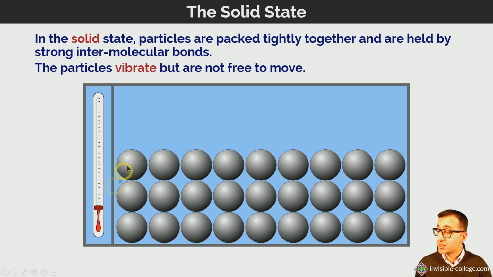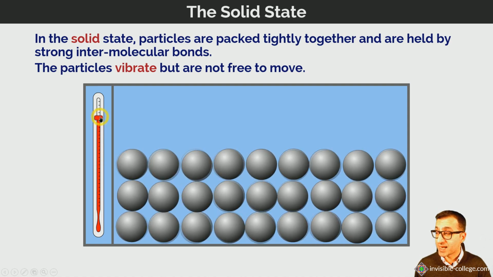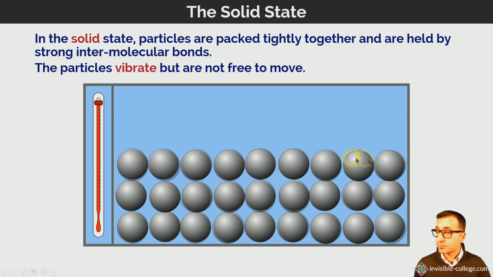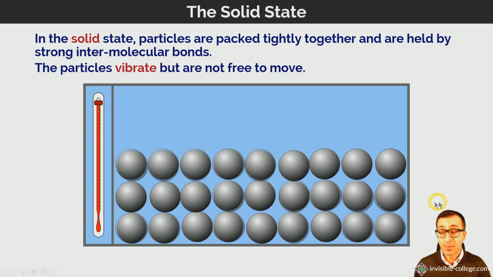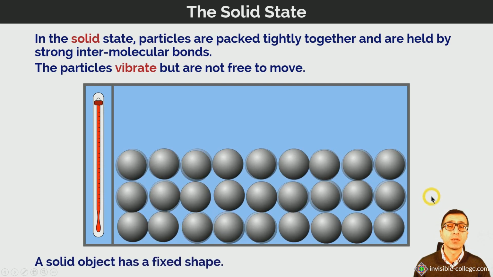So, in a solid, the motion of the particles is vibratory. It's an oscillatory motion around average fixed positions. So if we take the idea of temperature as being a measure of the average kinetic energies of the particles of a substance, then as you raise the temperature of a solid, the particles will move more rapidly and will have a higher average kinetic energy. And so the particles in a solid are not free to move translationally, but they do vibrate.